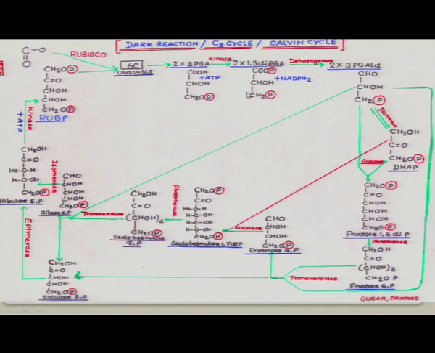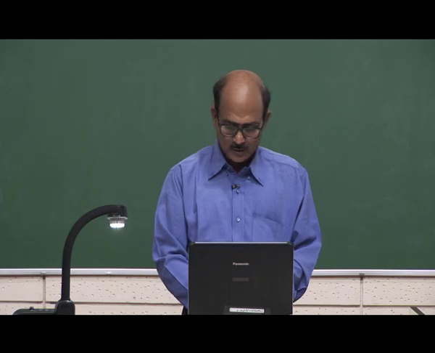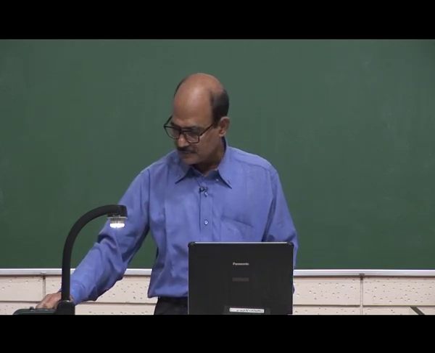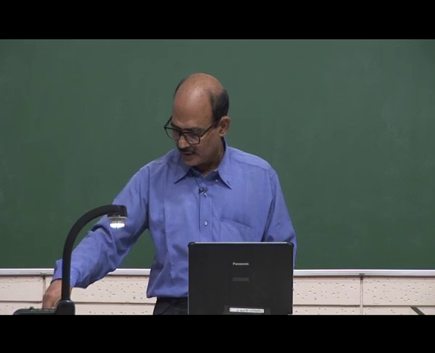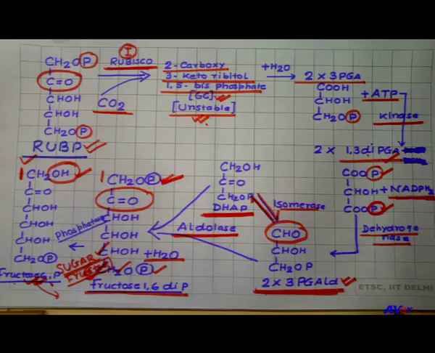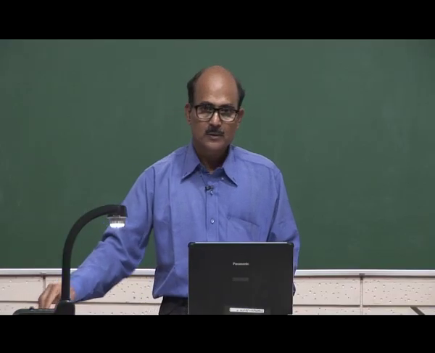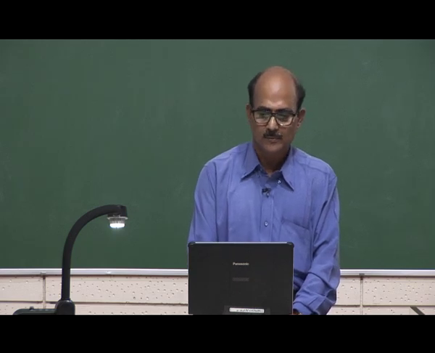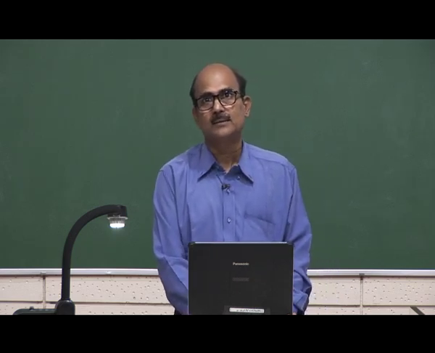So, the entire reaction we can summarize as the carboxylation phase from RuBP and CO2 to the 3-PGA, then the reduction, that is where sugar molecules are formed, and again the regeneration of RuBP. So, this entire reaction is called the dark reaction, and after the dark reaction the carbon dioxide is fixed and carbohydrate is formed, and RuBP is formed again. So, again the cycle goes on. So, this is all about the dark reaction.